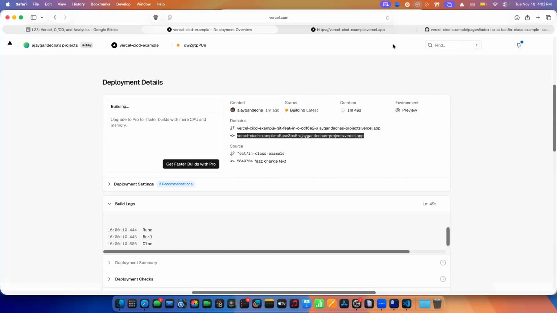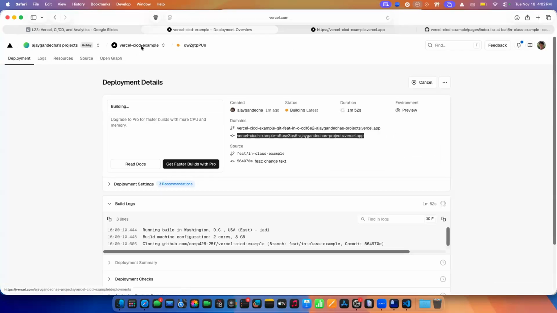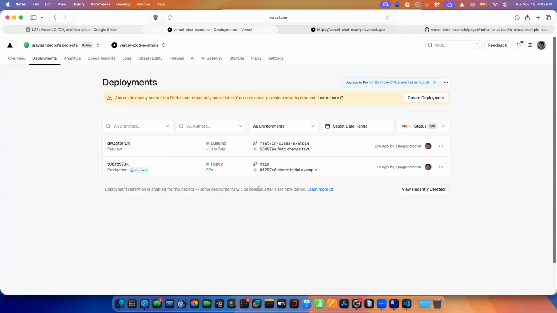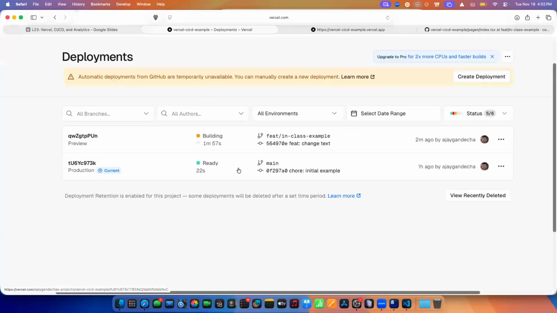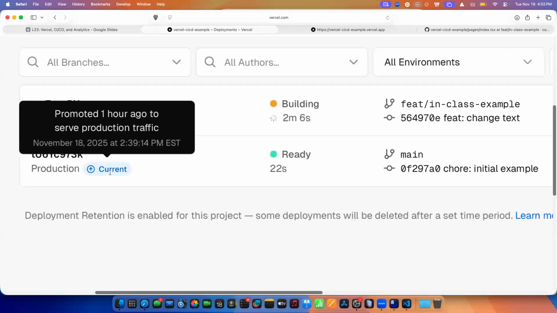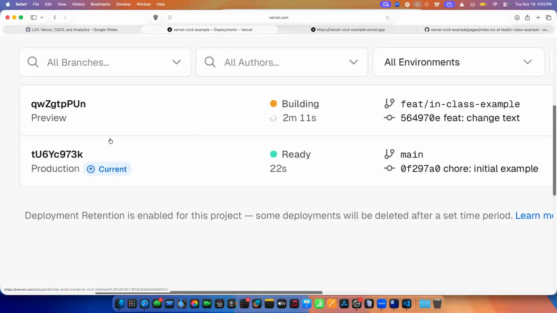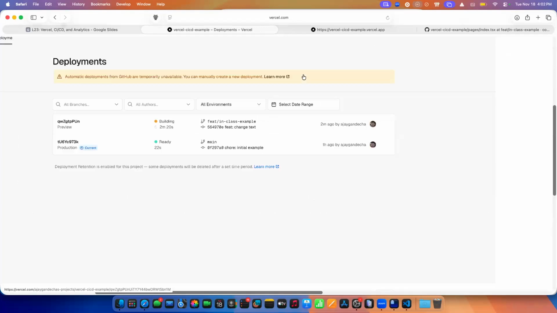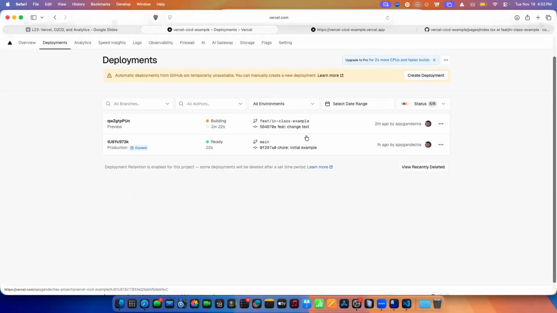And so, of course, this is going to take a very long time, but you can also see here in my list of deployments in Vercel, we have our main deployment here, which you can see is production. You see it says production there. We also have a little blue arrow saying that this is currently what is live online, right at our URL. And then you'll notice here that we have a separate preview build that we can create and look at once everything is running. And of course, when GitHub is actually working and online.